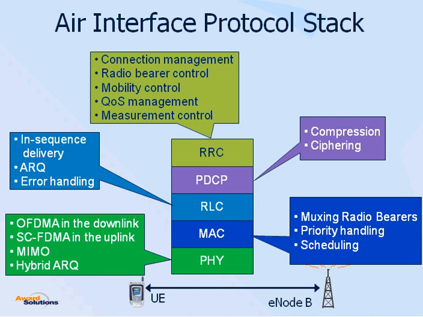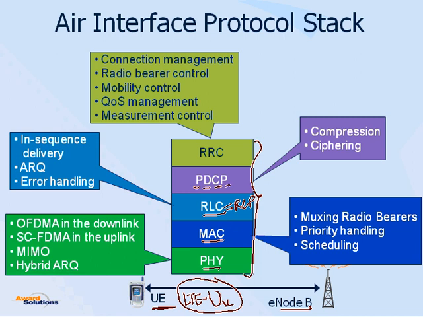Okay. Now we will take a look at the air interface protocol. The air interface between the UE and eNode B is called Uu, or sometimes LTE-Uu, the LTE-based air interface. So over that Uu interface, what do we have? We have this protocol stack. We have the physical layer, medium access control, radio link control. This is like the radio link protocol of 1x and 1xEV-DO. PDCP, packet data convergence protocol, radio resource control. And hopefully the acronym list has all these acronyms defined.